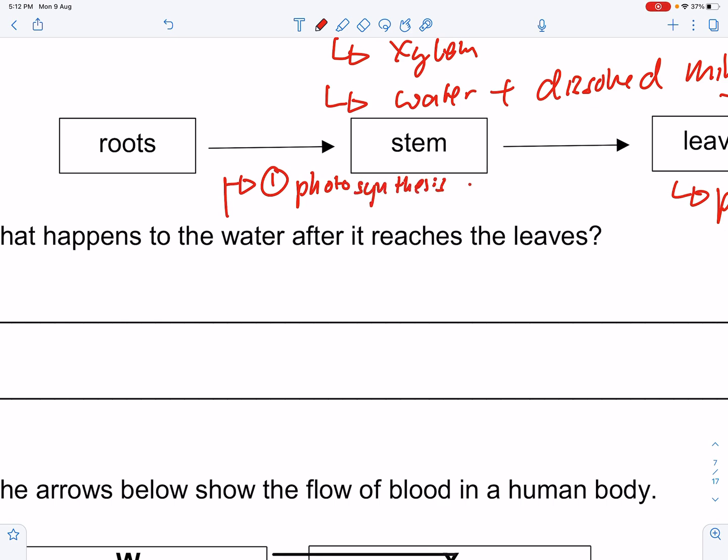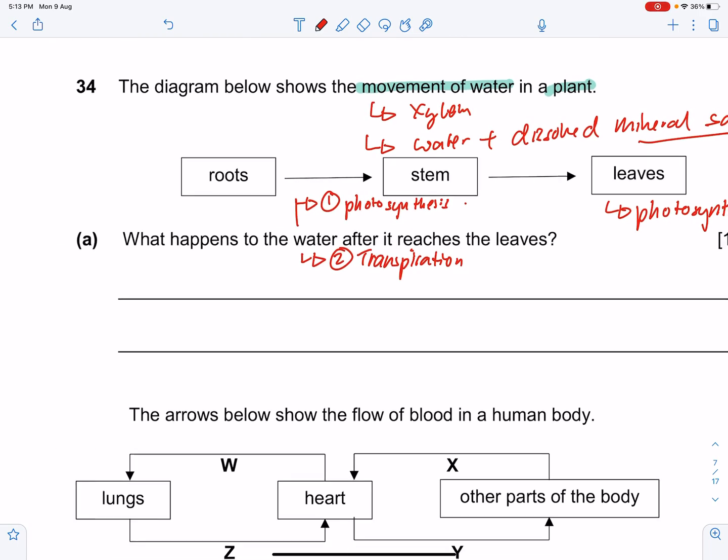Now, there is a second fate for your water. At night, your plant cannot be photosynthesizing when there is no light energy. But it doesn't mean that water stops getting drawn up to the leaves. So when it gets drawn up to the leaves and there's no light, remember that there is a second thing that could happen to your water, and that is called transpiration. Now, what is transpiration? Transpiration is basically the loss of water vapor through the stomata of the leaves. I hope that rings a bell.